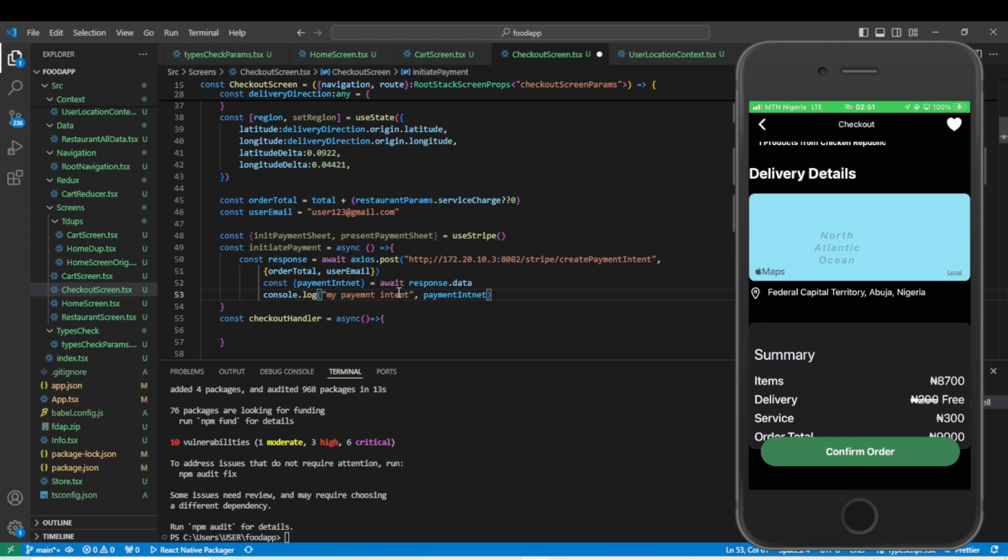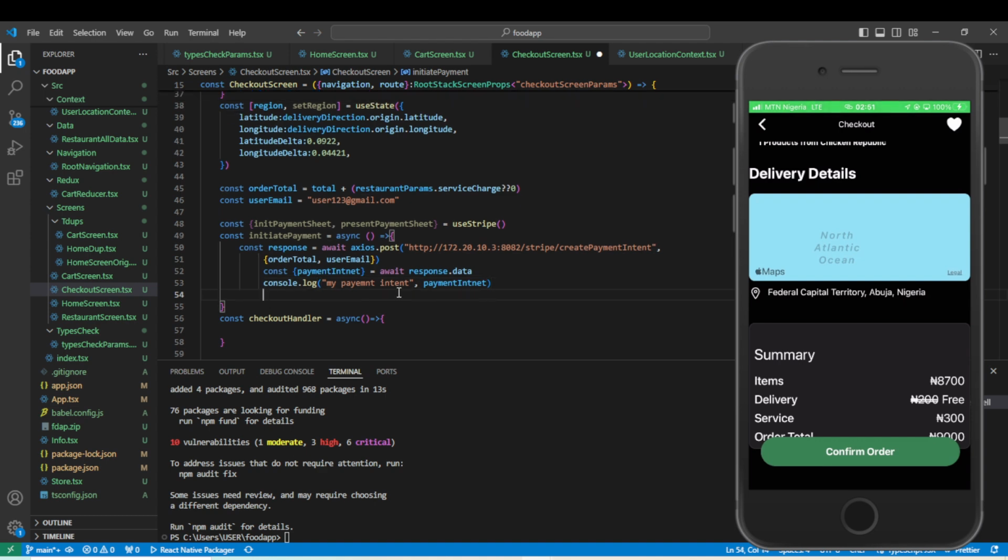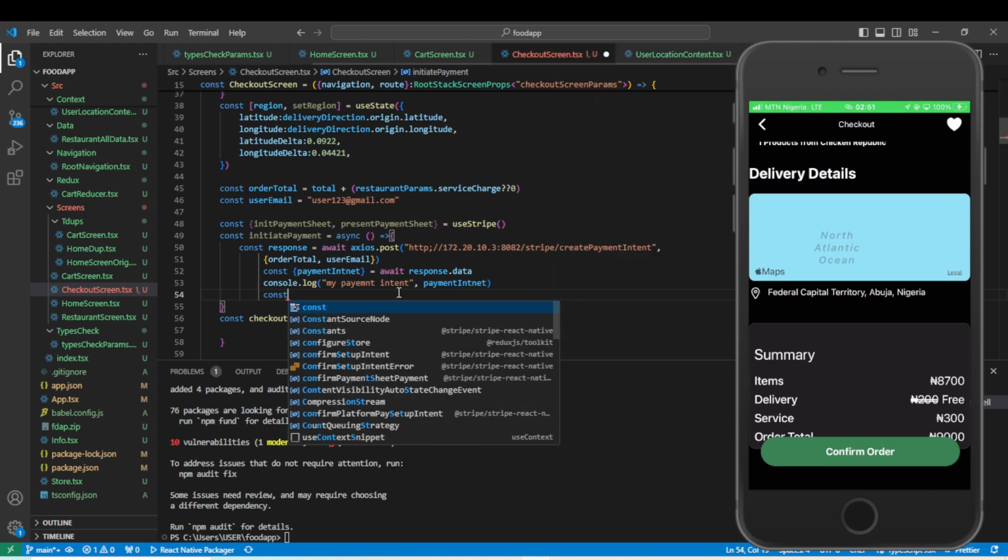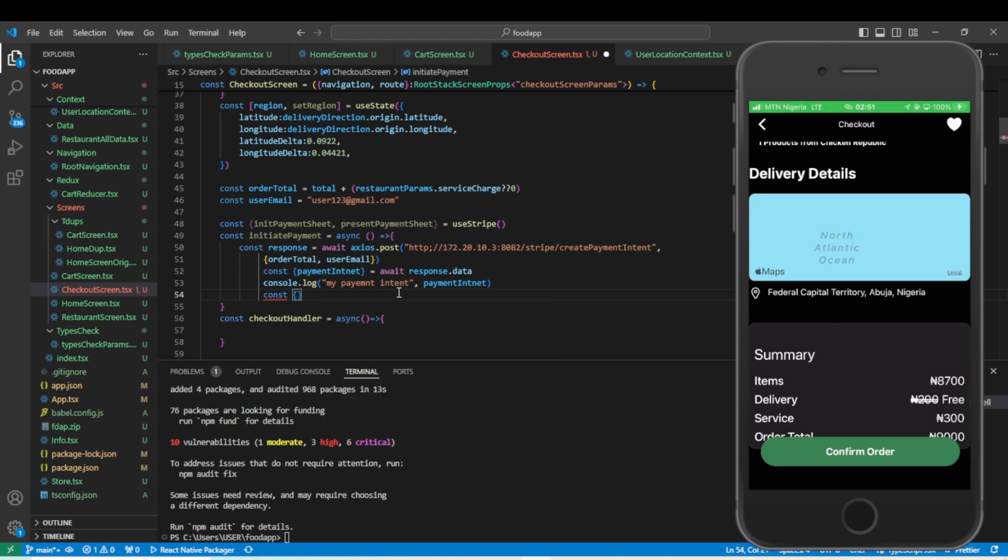After that, once we get the payment intent, you need to get the payment intent before you can initiate the payment sheet. So once you have the payment intent, they will send the code. So from the code, you can initiate the payment sheet. So just go ahead and do const. So to initiate the payment sheet, we're going to say await initPaymentSheet, and then we're going to get error from here, in case there's an error.